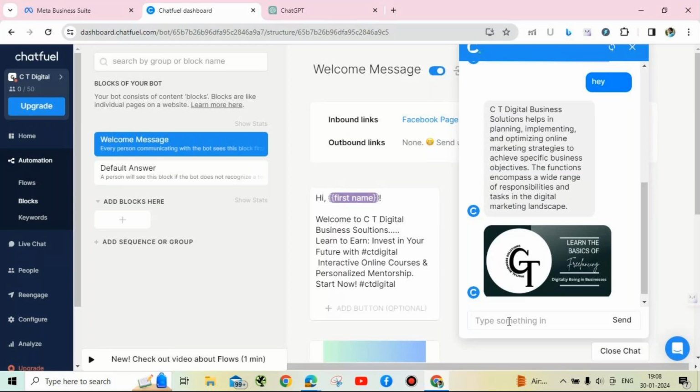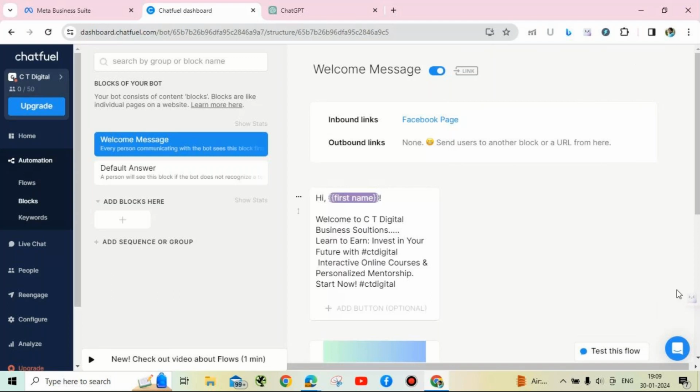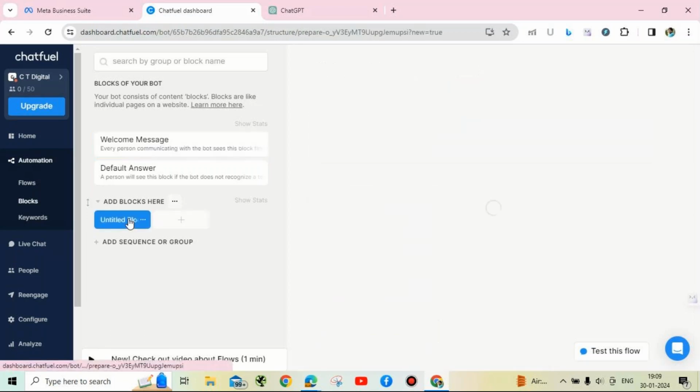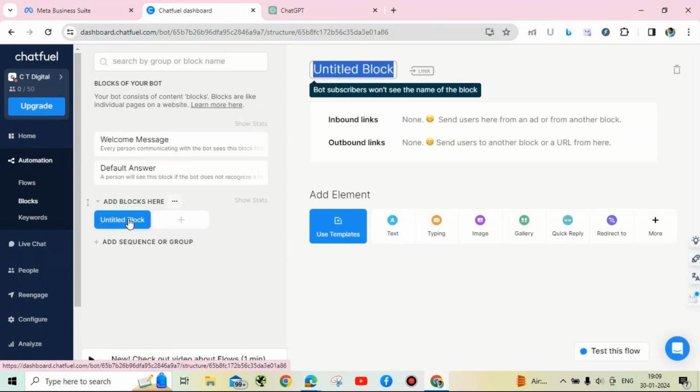Okay. So now, are the welcome message and the response message enough, or do I want to give many more things? If I want to give many more things, then I have to start with creating the content for it. What does that mean? I have to create multiple blocks. To create further content, you can go for this add blocks option. Click on the plus symbol. It will create one block for you.